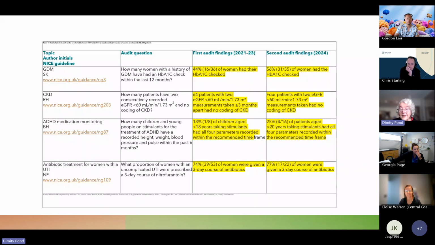And then lastly, antibiotic treatment. They do a 3-day course in the UK for uncomplicated UTI, and that also improved. You could perhaps argue about that, but I don't know how they were diagnosed. I haven't got that written down, and it was only a letter, so I don't know that information was there.